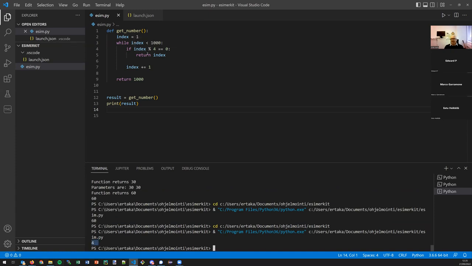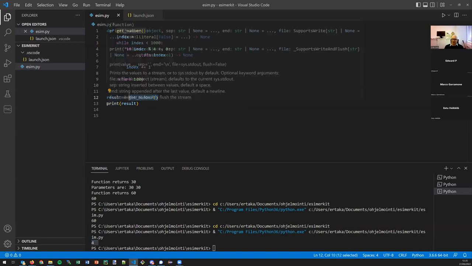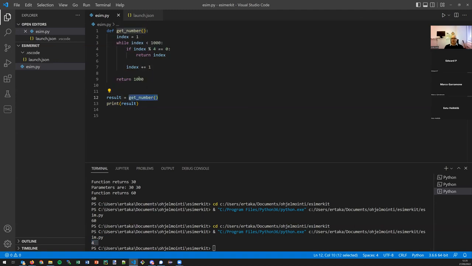And the return immediately terminates the function, including this loop in here. So return means that we're done with this function. Let's get back to whoever called the function, which in this case is this code in here. And so it continues the execution in here. The return 1000, which is after the while loop, is never executed in this program. So this is basically unreachable code as well, but Python just isn't clever enough to figure it out on its own. But this code line is never executed in this program because it always encounters a value divisible by 4, which is basically 4 in this case.